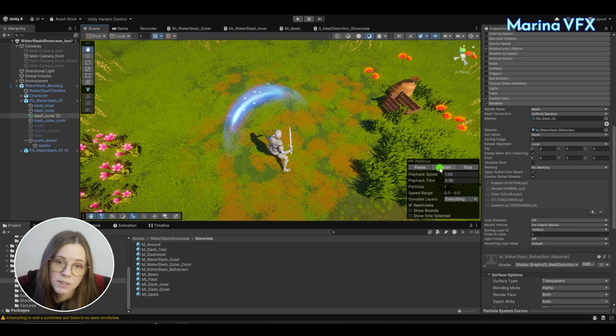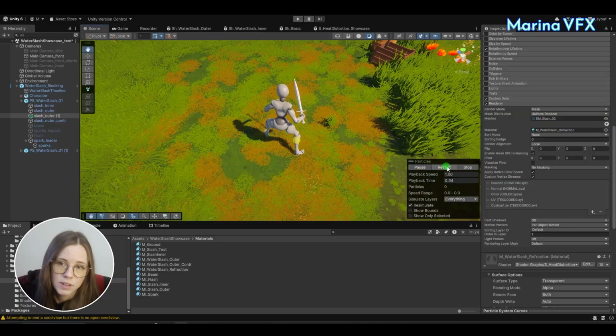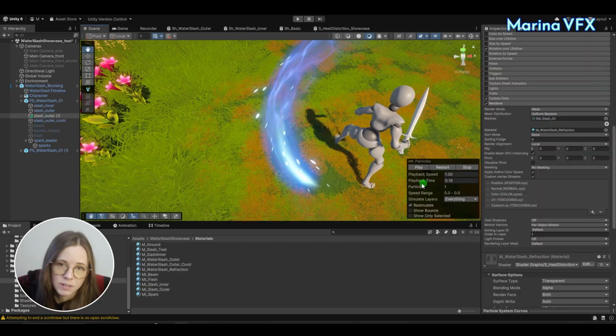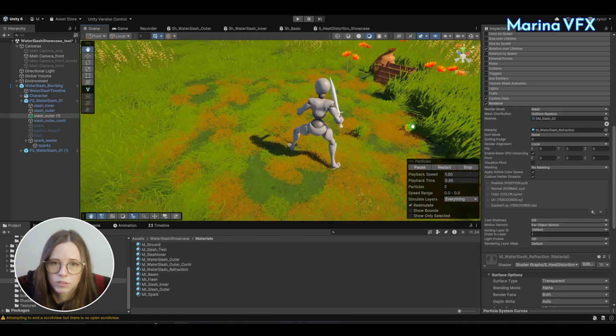So it's not really visible, but it definitely adds something to the slash. If we watch closer, we can see that the shadow of the character is refracted here. And this adds some volume to the whole effect.